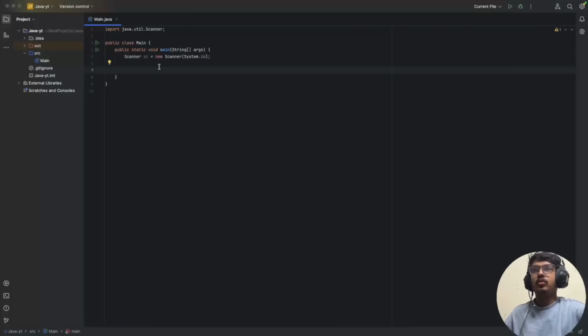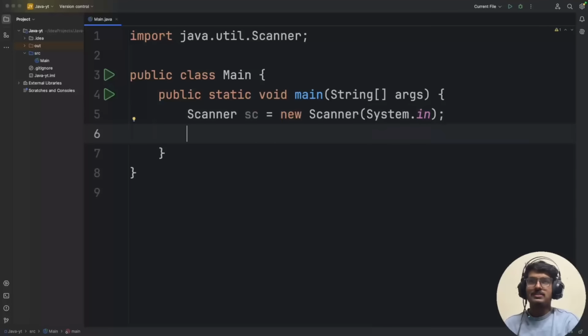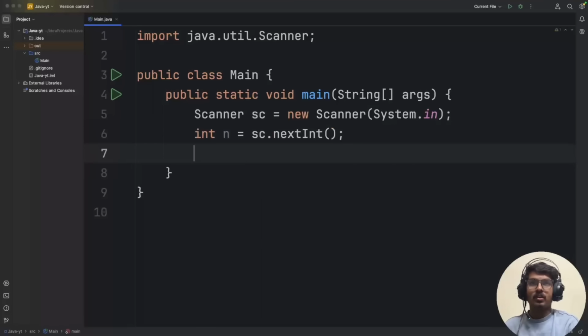So let's write the code for the question that we were solving, that is unique paths. We need the scanner. Also let's take the input, that is int n equal to sc.nextInt. Now let's write the solve function.